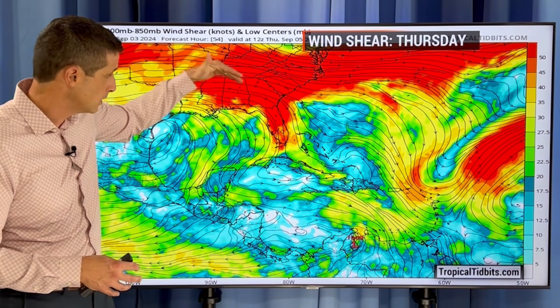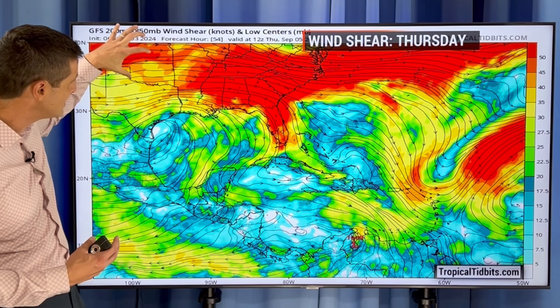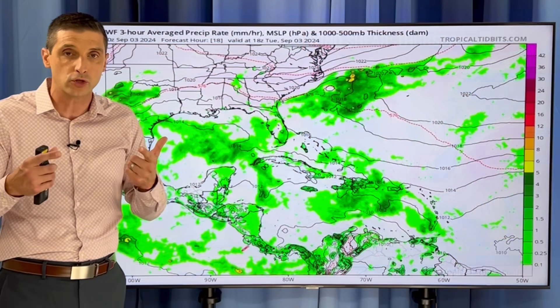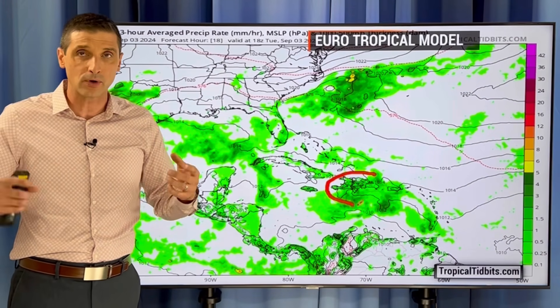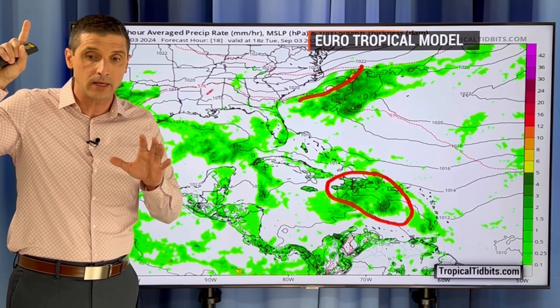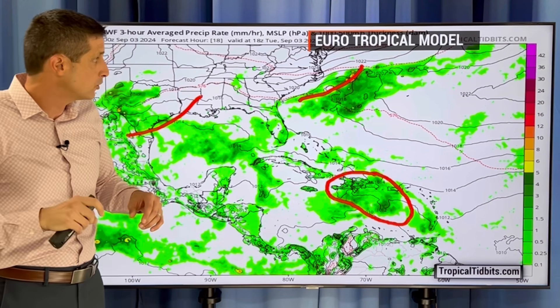The wind shear is also going to be low. Up here where there's red shading, that would be higher wind shear — winds in the opposite direction that would rip apart showers and storms. But the wind shear here is low, and that allows those clouds to really build up, and the storms to build up, and the potential of development. So heat content, water temperatures, and the wind shear are not in our favor. But the dry air has really been around — there's not as much moisture up there, and that's why there haven't been as many named systems this hurricane season.